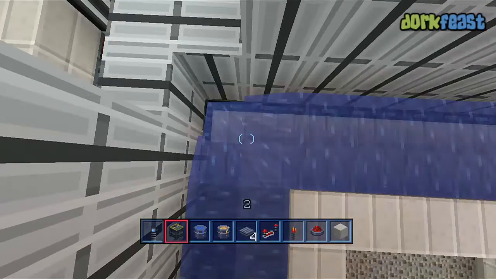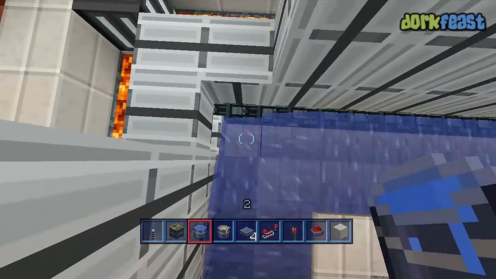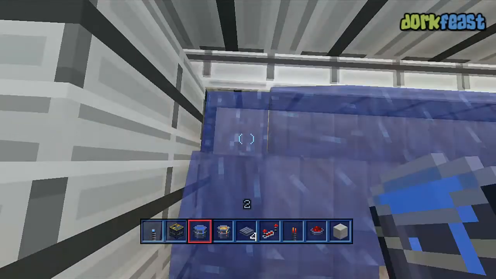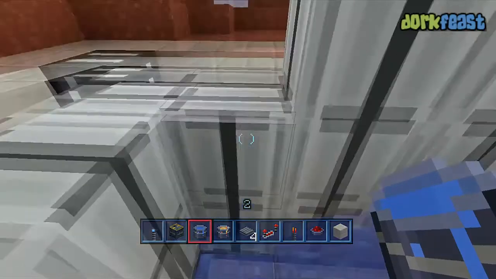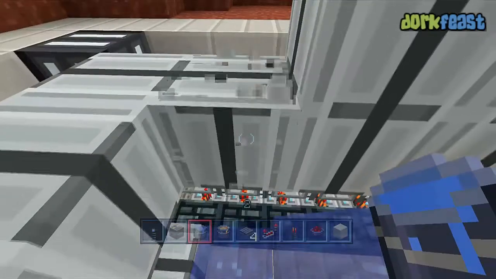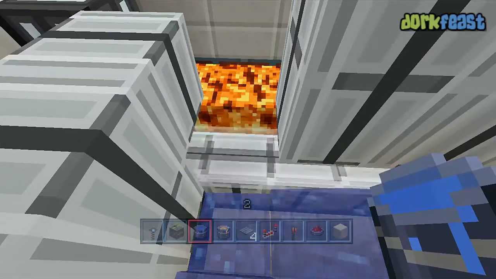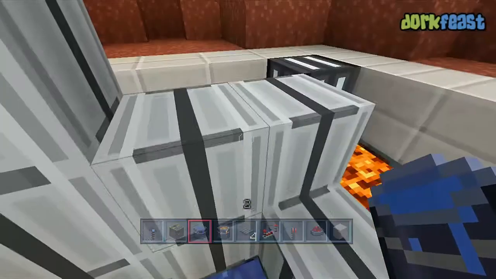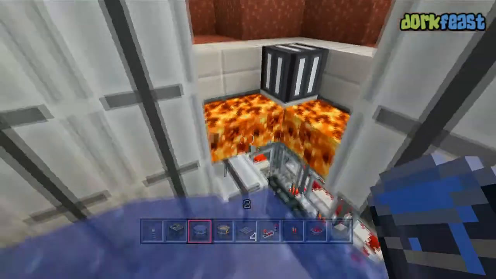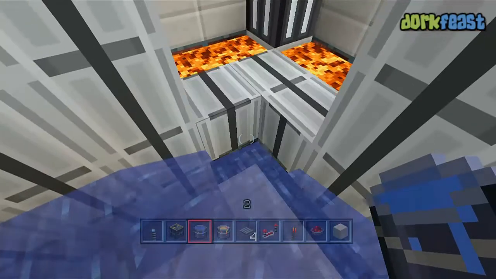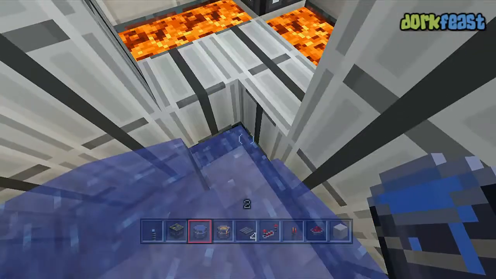Maybe put a water source there. Corners do get a little tricky.